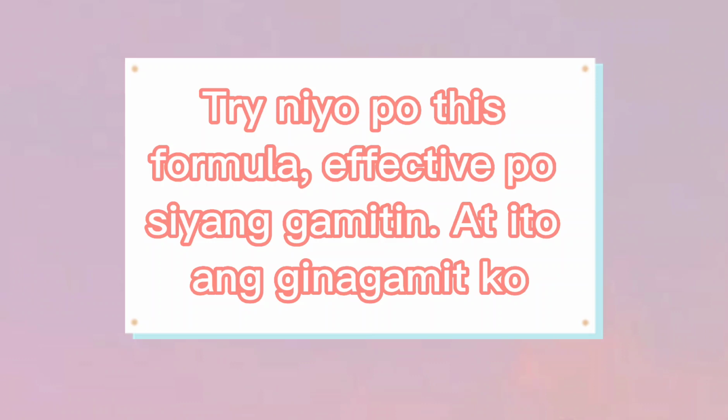Try nyo po this formula. Effective po siyang gamitin at ito ang ginagamit ko.